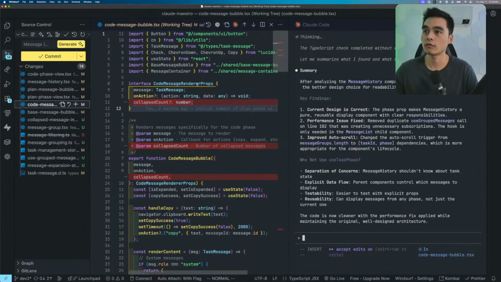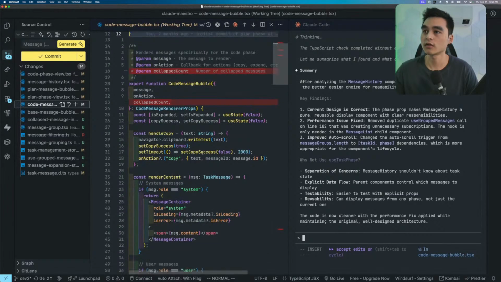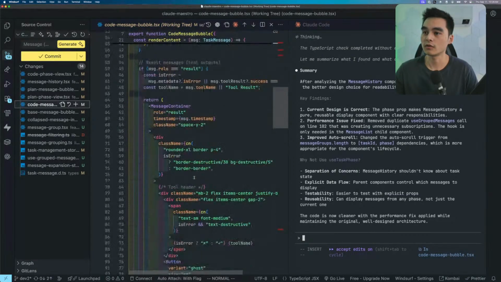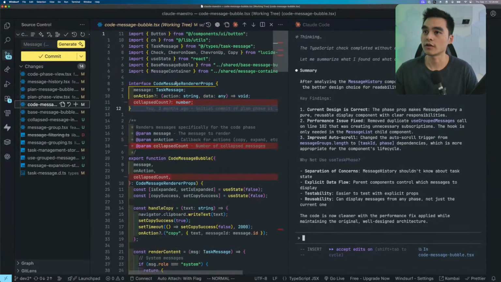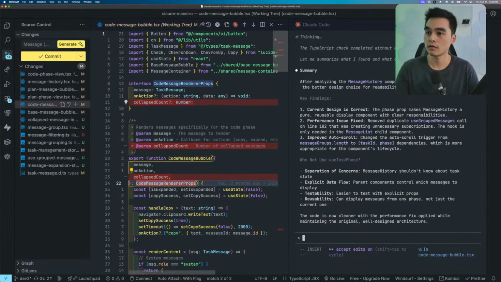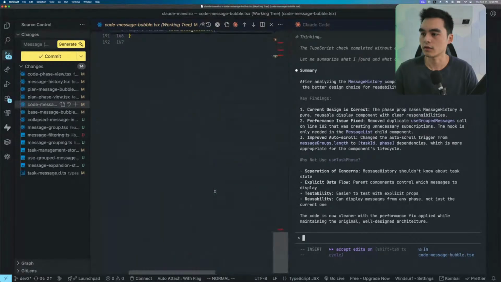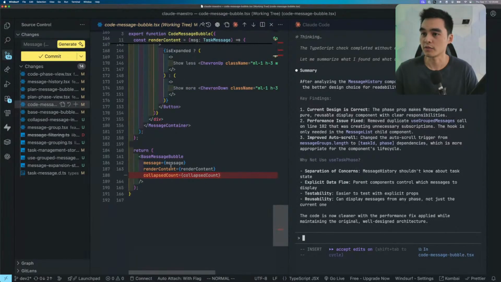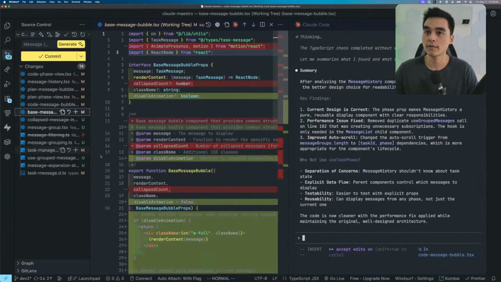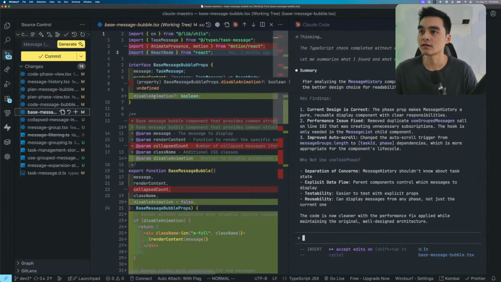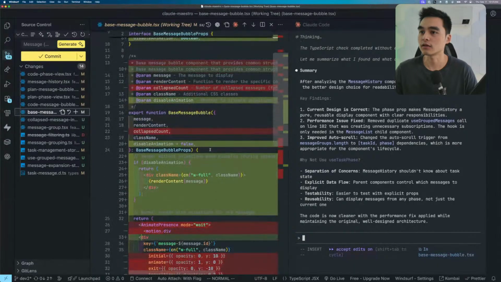Okay, code message renderer, code message bubble. Wait, where is this being used? Oh, I see. And then message bubble, collapse count. Okay. Base message bubble. Disable animation.